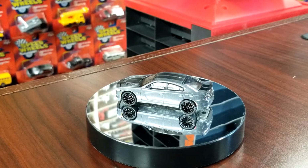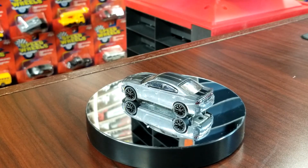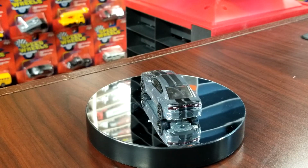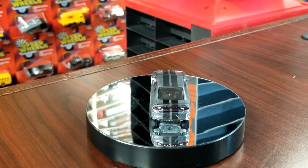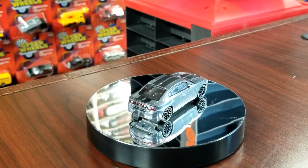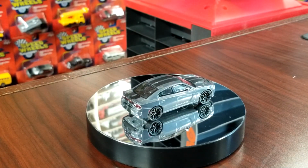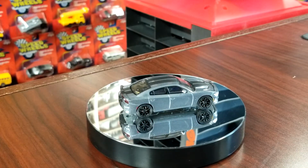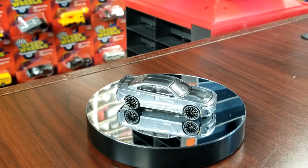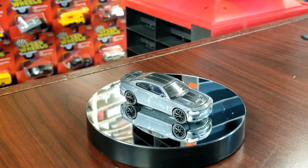Only thing I don't like about this casting is that the wheels are a bit big proportionately to the casting itself. But this is because Greenlight only can use a certain number of diameter wheels so that they can limit the amount of tires. It's a cost thing, and I get it. The good thing is they're actual Hellcat wheels, so we got to take the good and the bad.